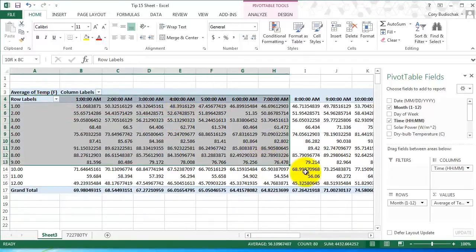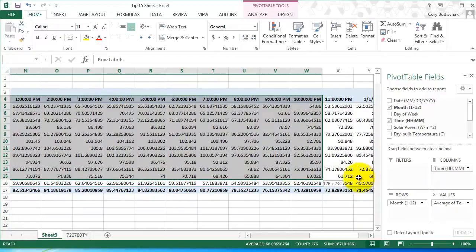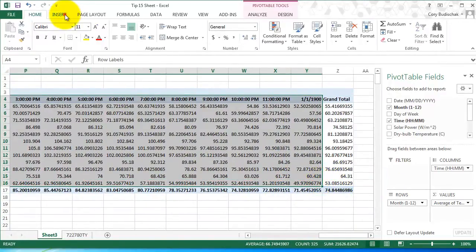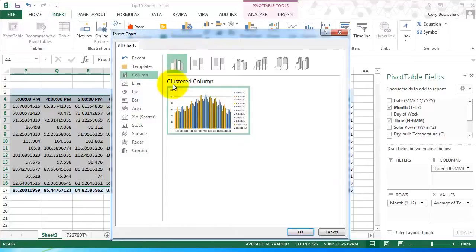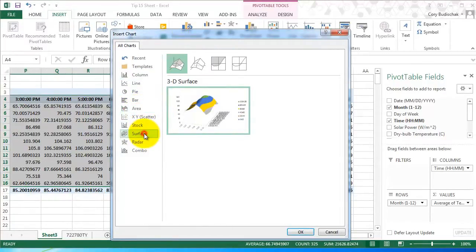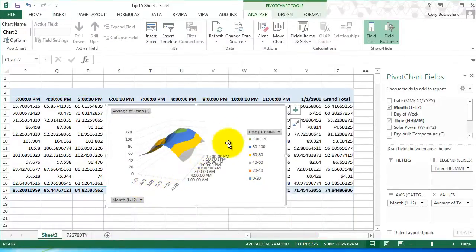What's also nice about this, and this is something we haven't really covered too much, is that we could insert a surface chart for this. It looks a little funny, but this is the month of the year, and this is the hour of the day, and it shows us the temperatures. We can see that the midday and mid-months are the highest, which are the green temperatures in this case. So it's a cool little chart, where you can see the surroundings of what's going on with your temperature throughout the year.